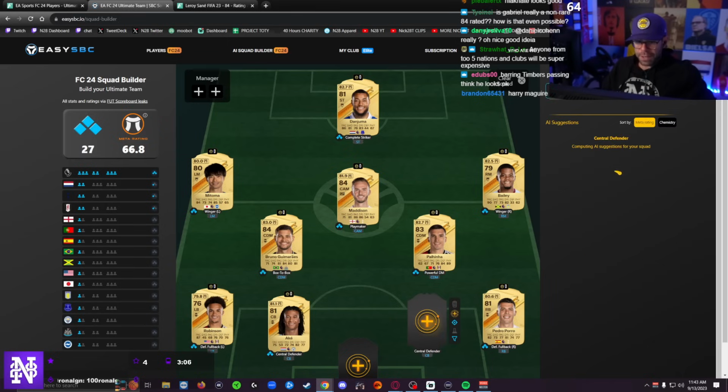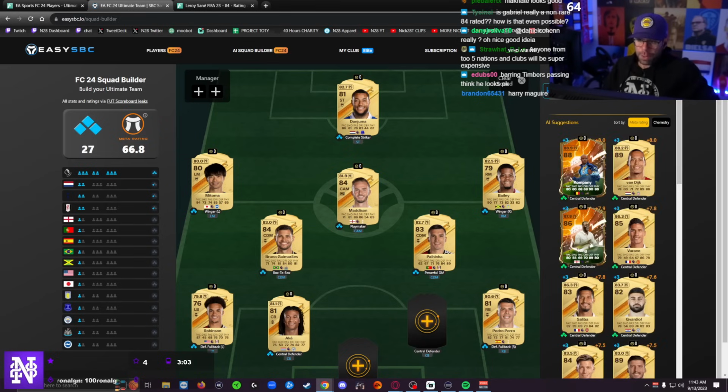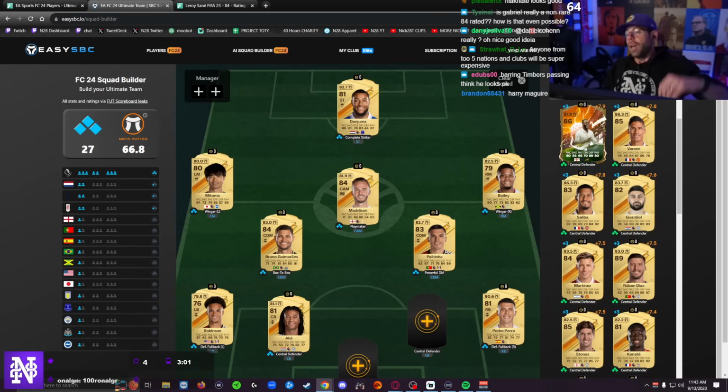I don't know. I think I'm still going to go with Nathan Ake. I think we can afford it. This doesn't look like a more than expensive 50k team. What do you guys think?